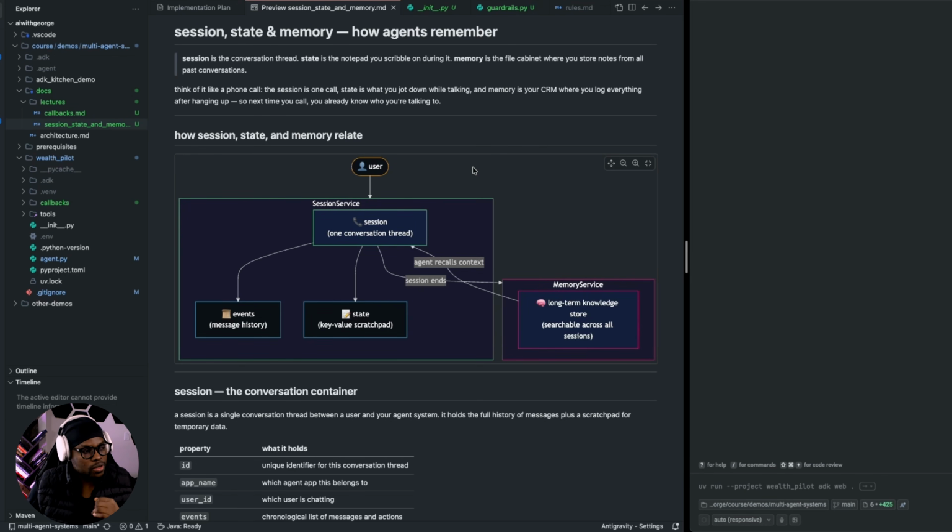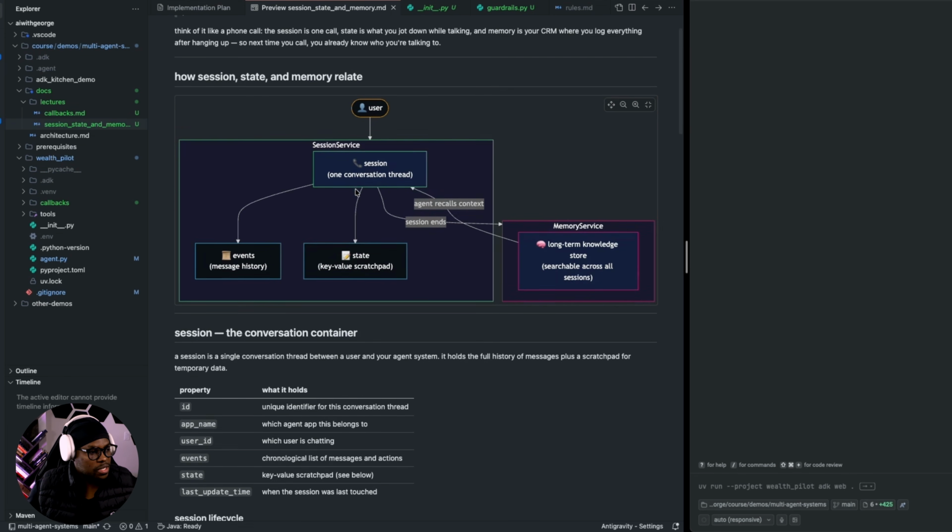Now we're going to start by going through in detail to see how session, state, and memory relate in an ADK conversation. This is what a typical use case might look like. So you have a user who interacts with an agent, and what happens when you try to create a new session is that ADK uses something called a session service to manage sessions within a conversation.